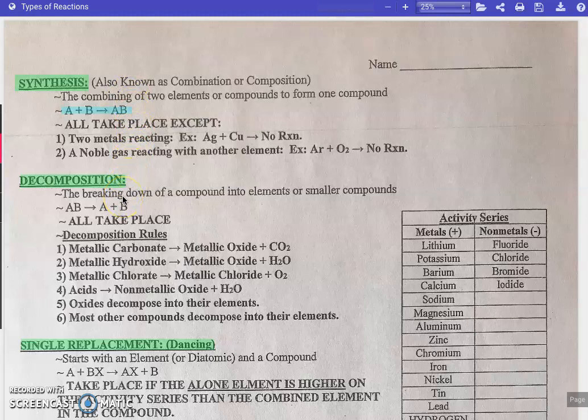Going on, the next type of reaction is decomposition. When things decompose, they break apart. So here you can see the general form is we start with AB together as a compound, and then it breaks apart into element A and element B. So if you start with only a compound, it's going to be decomposition because that's the only thing you can do: take a compound and break it apart. That's all you can do. In the first one, we started with two elements, and we're going to combine them.